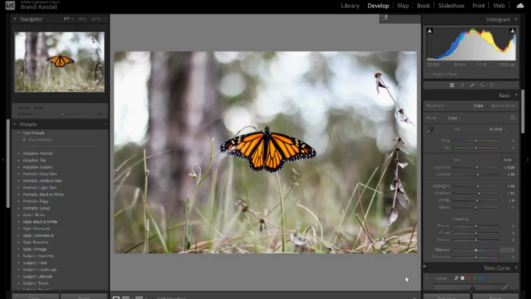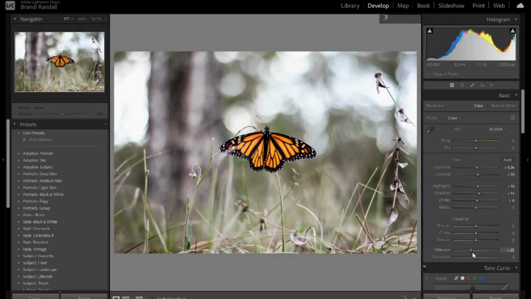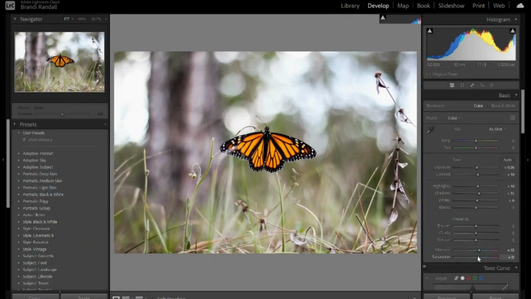So moving on to our last two sliders, we have vibrance and saturation. So they're very closely related. They basically help for your colors in your photo to pop and make them more prominent. If you have a slightly dull photo or the colors are a little bit lackluster, vibrance can help bump it up and add some pop to the photo, as well as saturation.